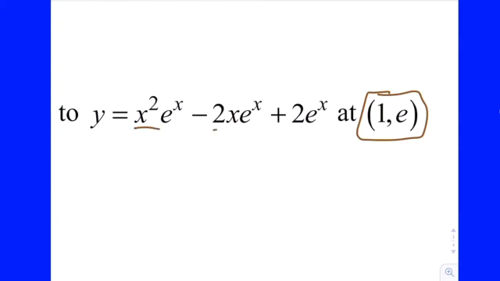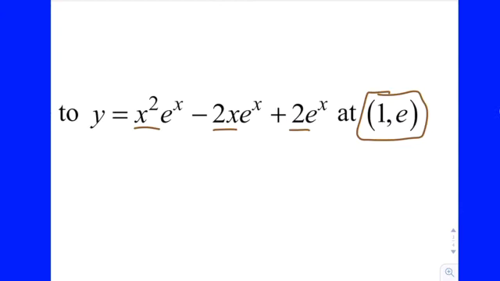Now, you could go ahead and take the derivative of each of the 3 terms separately, right? The first term is going to require a product rule. The second term is going to require a product rule as well. So there's already 4 terms plus the derivative of the last one. That'd be 5 terms total. When should we simplify? Late and never? Early and often.